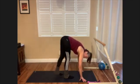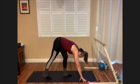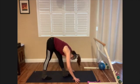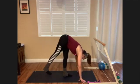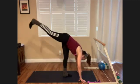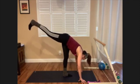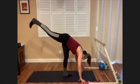Go ahead and flip that foot down to meet the right foot. Flip the right foot back, nose towards your left knee, fingertips on the floor. Walk forward on those fingertips gently and squeeze through the back of your right leg to lift that right heel up towards the ceiling, keeping your hips squared. Pulse for 3, 2, 1.